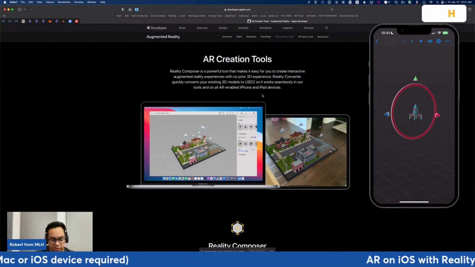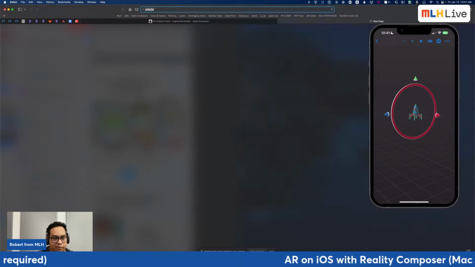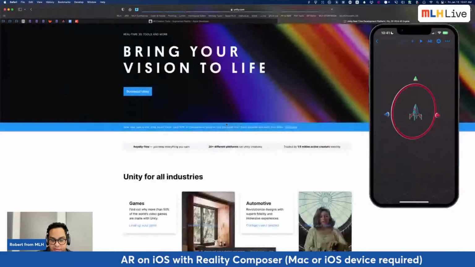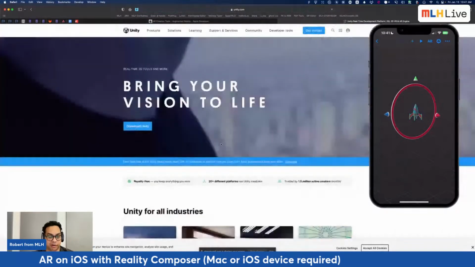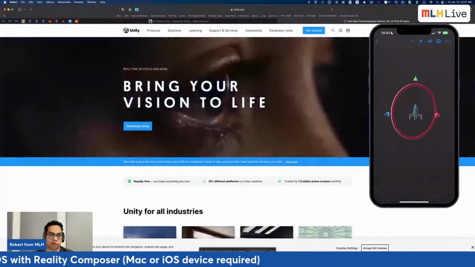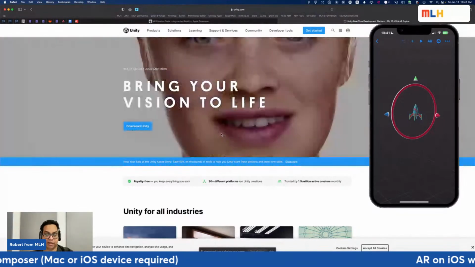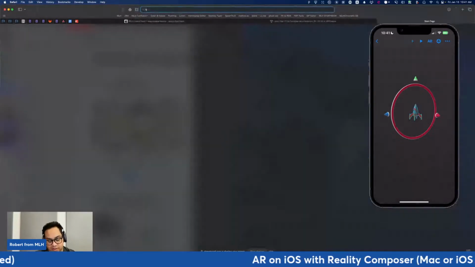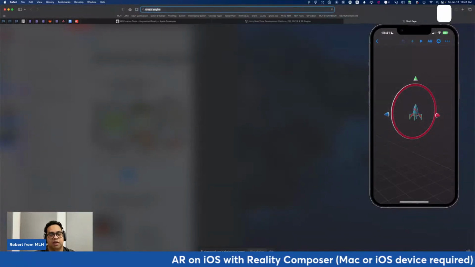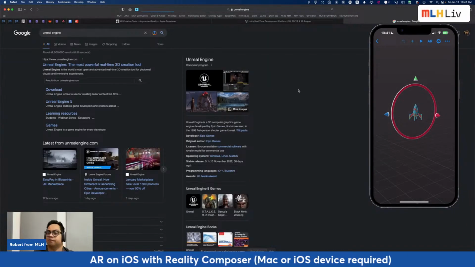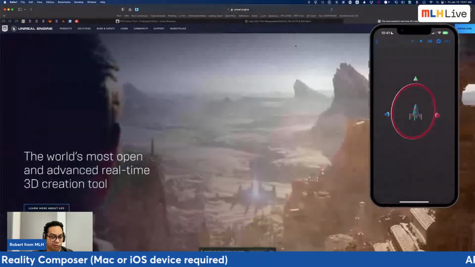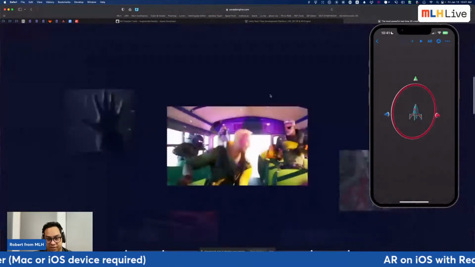You need a graphics engine like Unity. If you're not familiar with Unity 3D, this is a very great engine for creating these experiences. It's popular, but it has a huge barrier. It's super complex to even get to a point where you can actually go from your idea to the device. There's a lot of steps in between to make that happen. The same thing happens with the Unreal Engine. If you are familiar with the Unreal Engine, same thing, a little bit more complex, completely different, powerful, but it is still not going to be as easy.